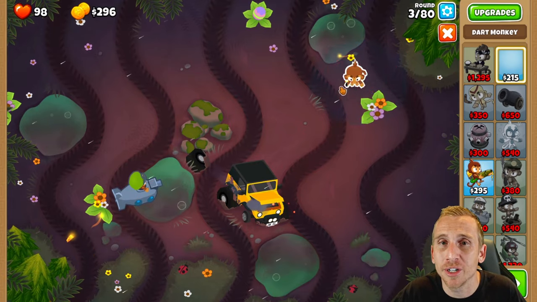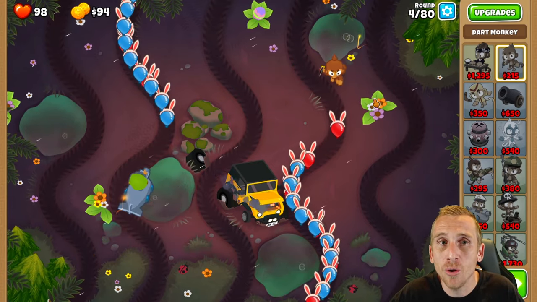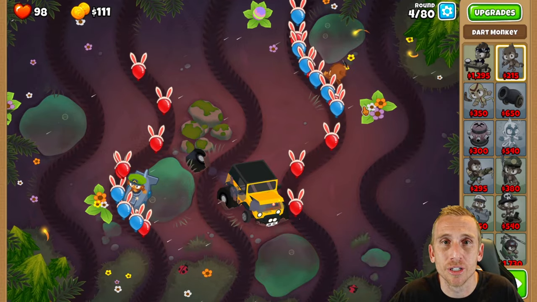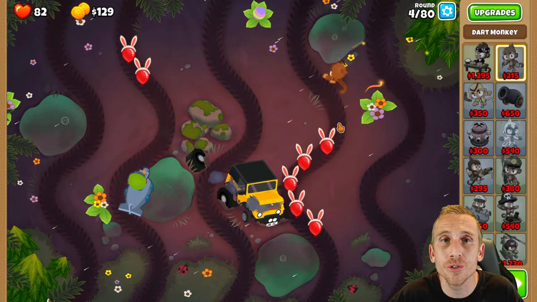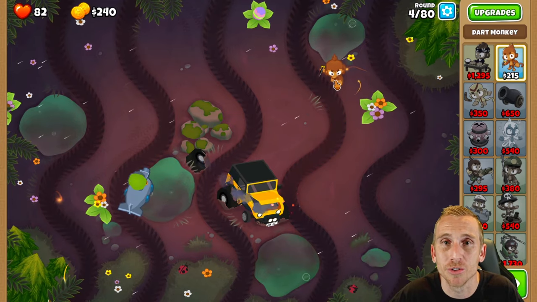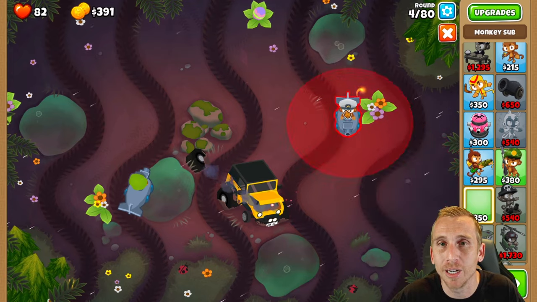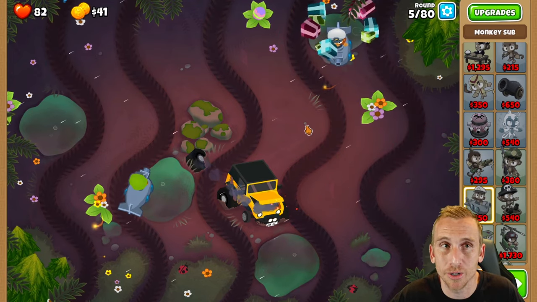Now at the end of the first round, we're gonna take a dart monkey and place him right here, and then we're gonna hit play. Now the whole name of the game in the beginning of this is just to lose the least amount of lives as possible. Now you're never gonna lose enough to lose, but we're just gonna try to make sure that we don't lose that many by buying and selling weird stuff. So we're gonna get rid of this guy and then we're gonna buy a sub. So we only use that dart just to help us pop a little bit in that last round. And now we're going to hit play again.